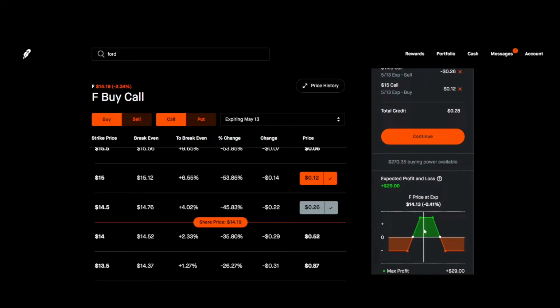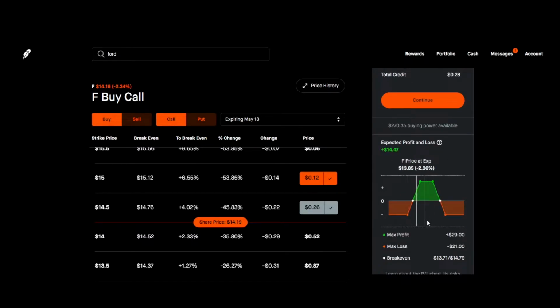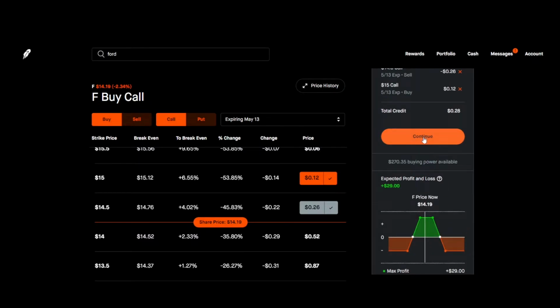It should look like this pyramid right here with a plateau on top of it, and then you should see limited losses on both sides. So you can see your max profit, and then you can see that as long as Ford only trades sideways, because Ford's trading right here right now, it'll stay just in the zone and our profit will be there. And if it falls out of it, our max loss is cut, so we're not going to lose tremendous amounts of money. If you think $29 isn't enough, you can come over here and we can actually increase that.